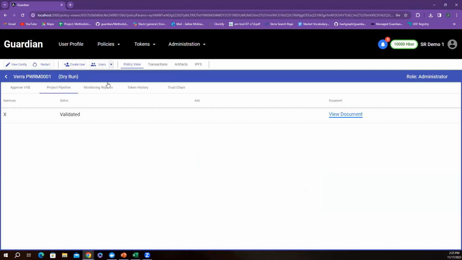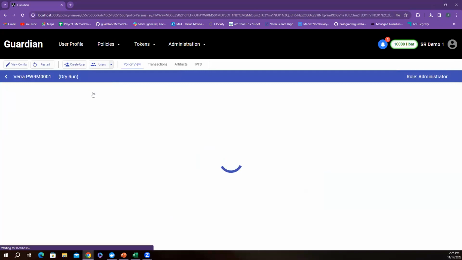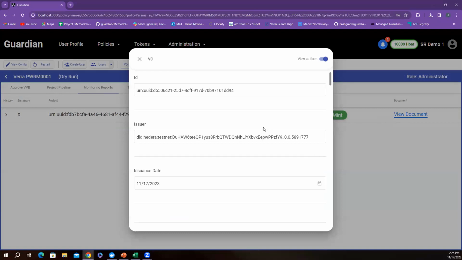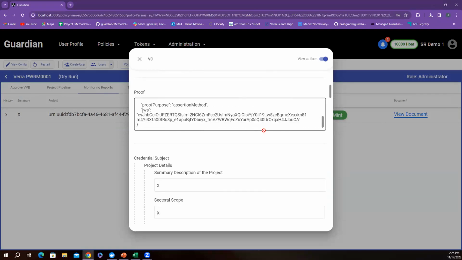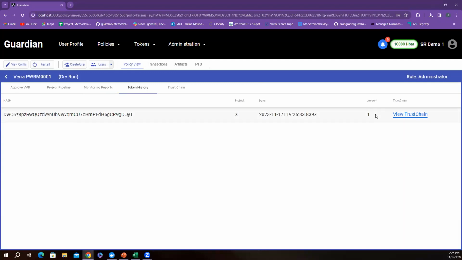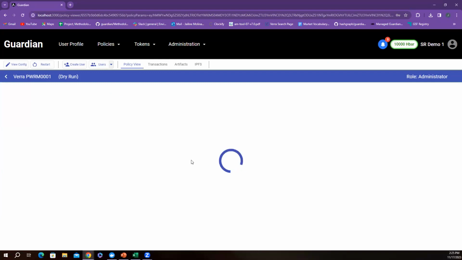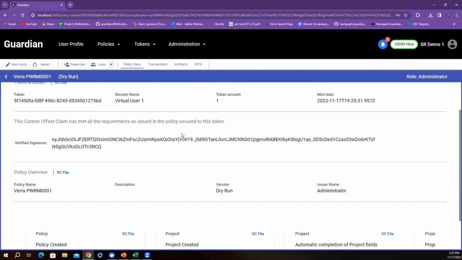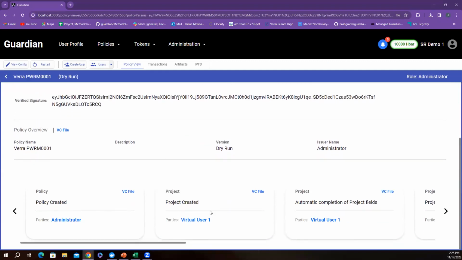And then we'll go to the standard registry, select monitoring reports, and now we see a mint button. So we're going to click view document and select mint. So here we could see one token was minted, and we can select view trust chain. And this is going to be our VP, that has all the VC files here at the bottom.